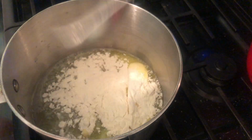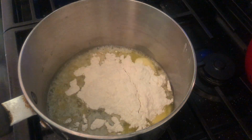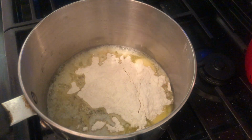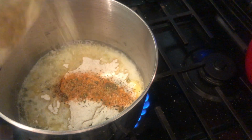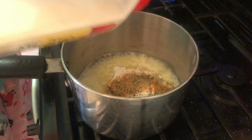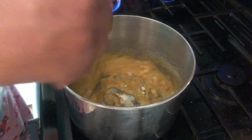And here we have some butter and flour, and I'm making a roux, but I don't really want to call it a roux because it's not equal parts butter and flour. I'm kind of just making a paste to thicken the sauce, so I guess you can still call it a roux, but it's not equal parts. But anyway, I'm just seasoning it with some Badia, Lowry seasoning salt, cayenne, onion powder, and garlic powder, and I just mixed it all up.